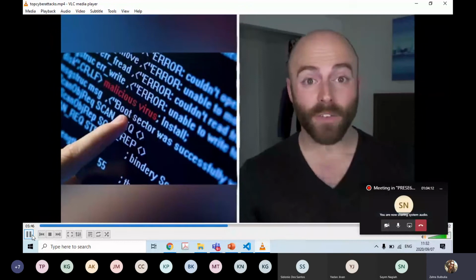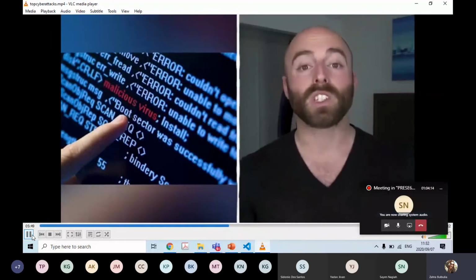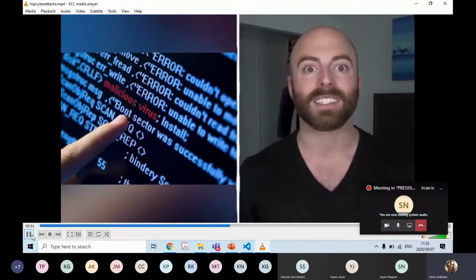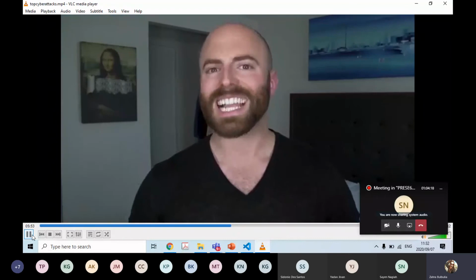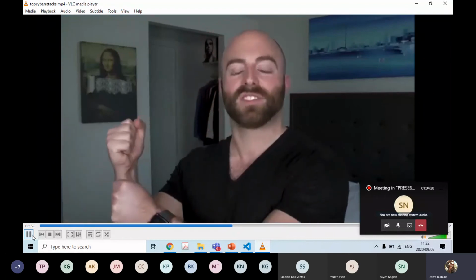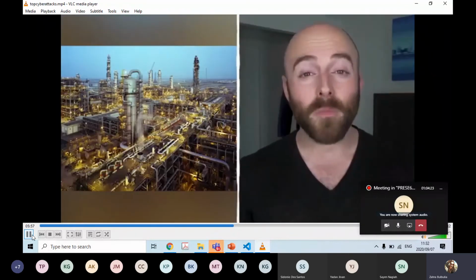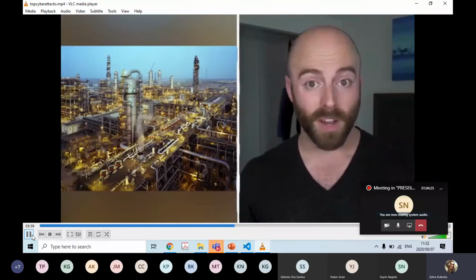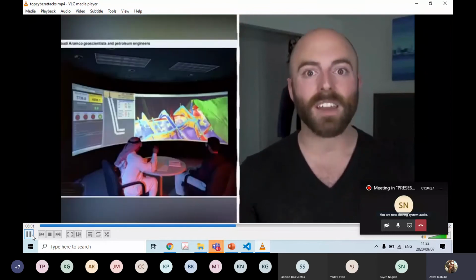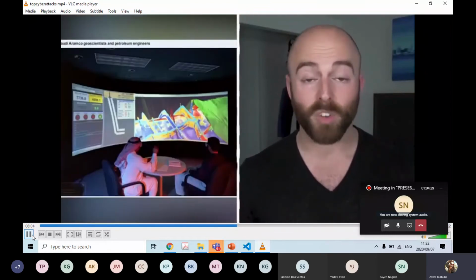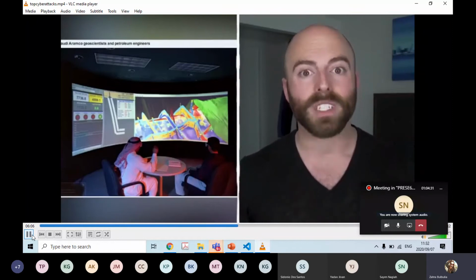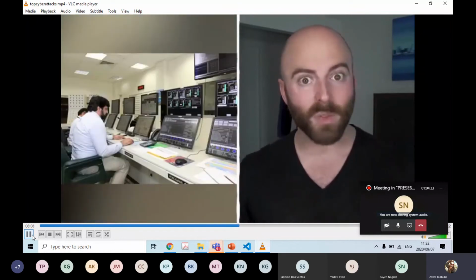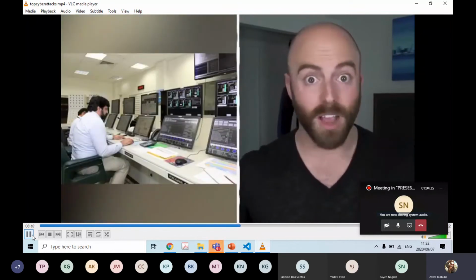For example, the Shamoon virus was developed in 2012 and was released by a group of hackers known as Cutting Swords of Justice. Okay, that's actually kind of a badass name, the Cutting Swords of Justice? The virus was used to undermine the energy company Saudi Aramco. When the virus was unleashed, it infected more than 30,000 computers at the company, shutting down their entire network. Then, to make things worse, the virus spread to other energy companies.